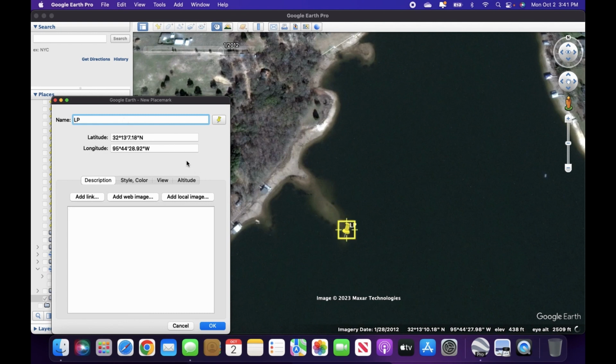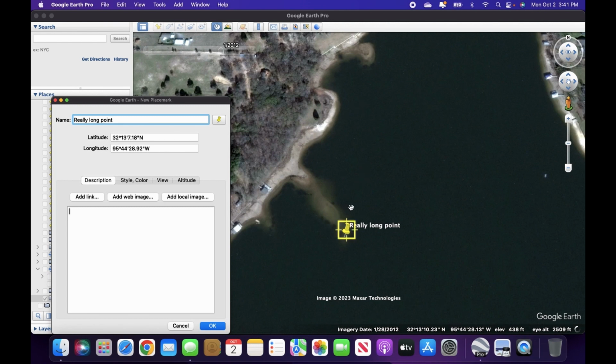I like to abbreviate just because when you transfer these pins to your graph, if you write out something like long point, or really long point, something like that, whenever you transfer it to the graph, if you have 100 waypoints on the lake, or 1,000 waypoints, or 10,000 waypoints, you have one here and one here and one here and one here.